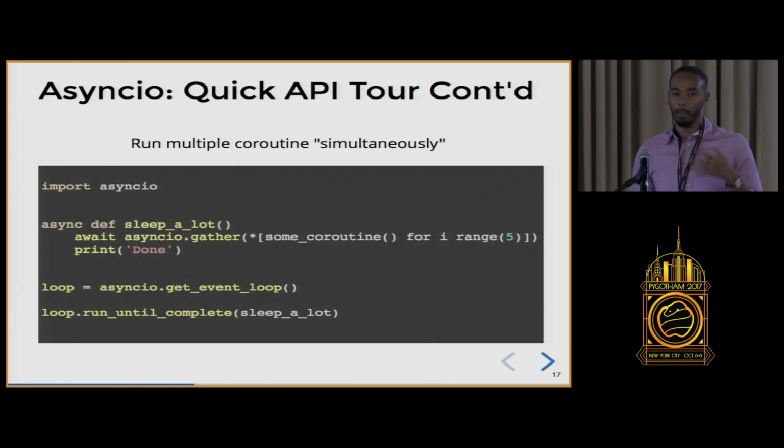And how do we run a bunch of coroutines or tasks together? Well, simultaneously. One thing to do is you can create a wrapper coroutine, and inside that coroutine you can make use of an asyncio method known as gather, asyncio.gather, and you can give it a bunch of coroutines, and it'll wait until all those coroutines finish before continuing. So we're going to make use of that, and we're going to schedule a bunch of coroutines to talk to each peer to download our file.